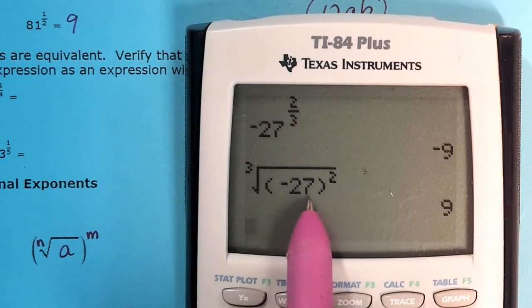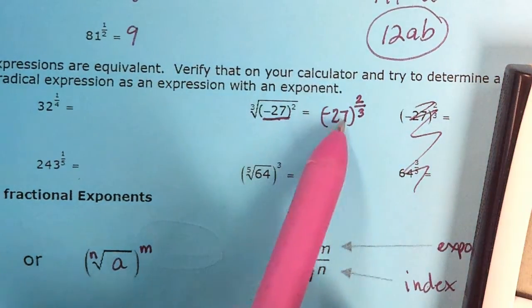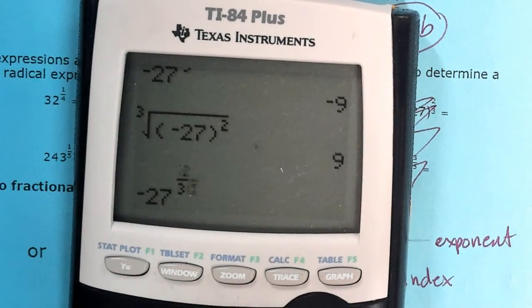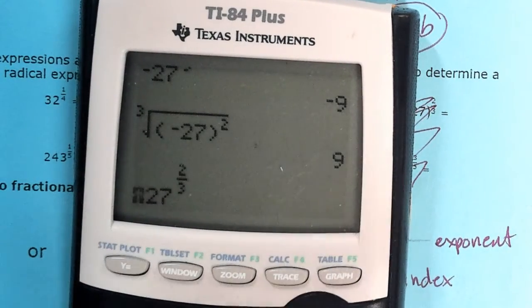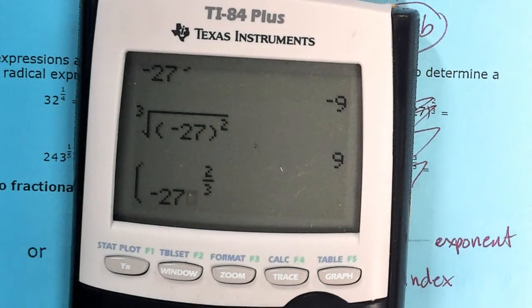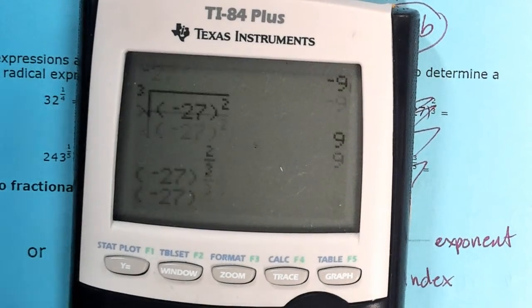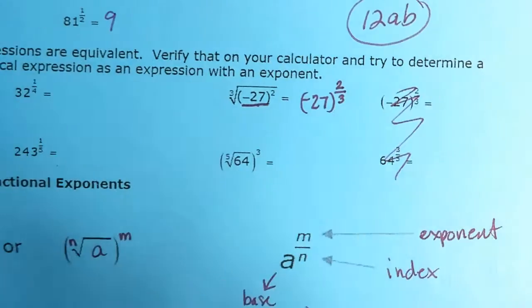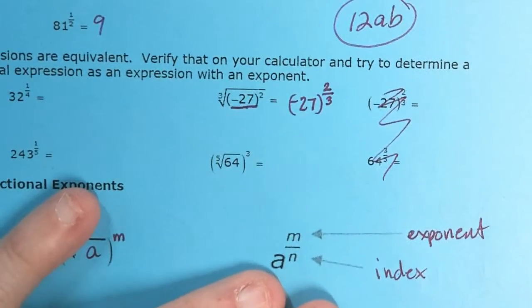Did this have parentheses around it when I put it in there? If it has parentheses, it's got to have parentheses. So I'm going to insert parentheses around that. Now I get the right answer. Again, substitution is so important. I'm so glad that I'm here to be a lesson to you about mistakes.